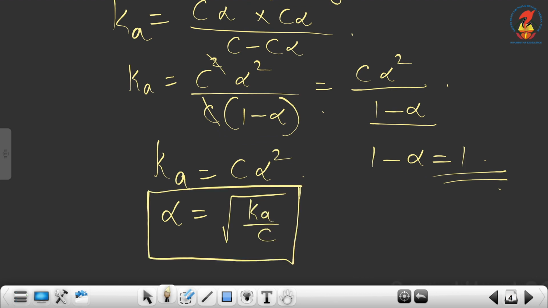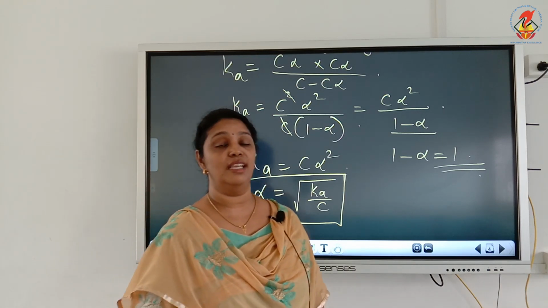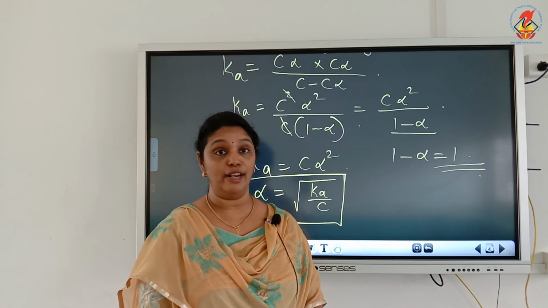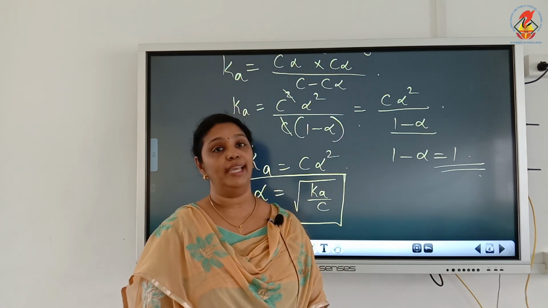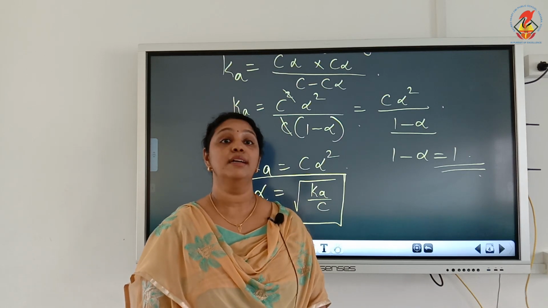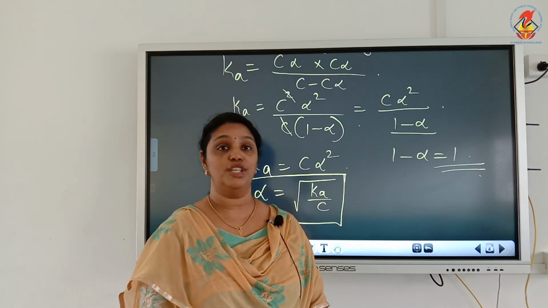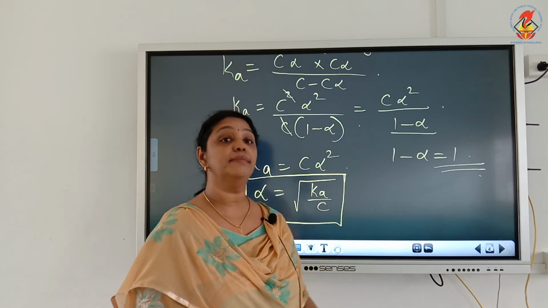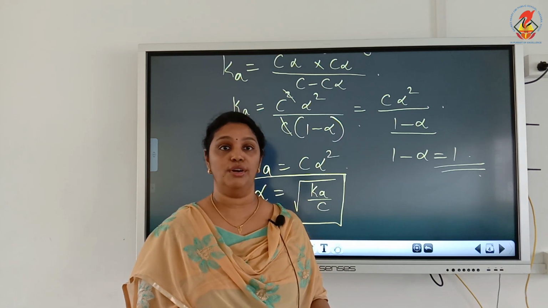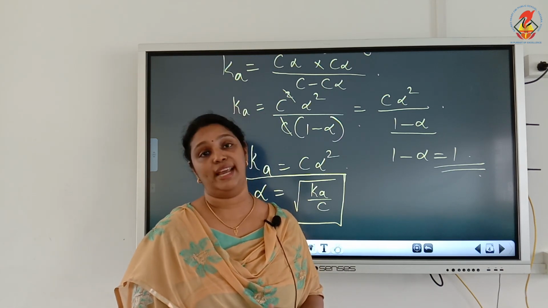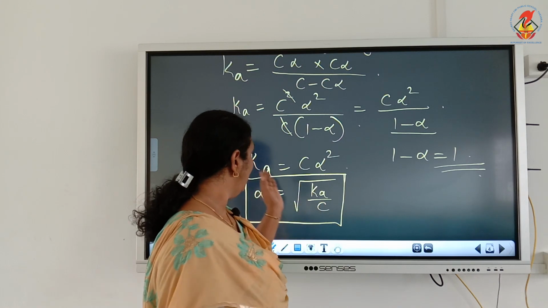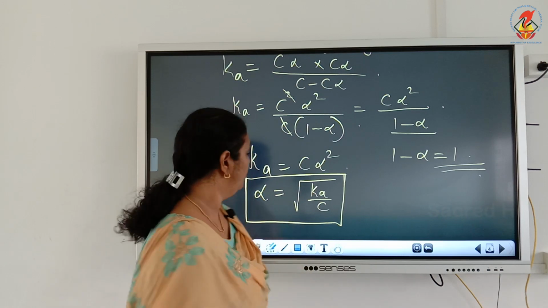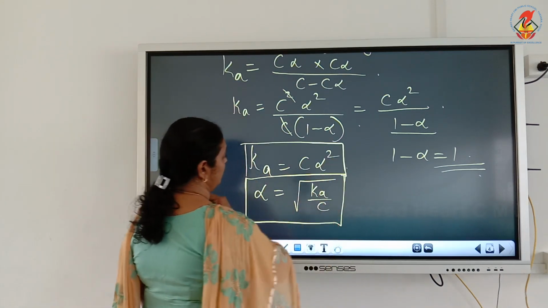So this is the expression to find the degree of ionization or degree of dissociation of a weak acid. That is alpha is equal to square root of Ka by C, where C is the molar concentration or concentration in mole per liter, which means our molarity, and Ka is the acid dissociation constant or ionization constant of an acid. And if you want to find Ka, if alpha is given, you can use Ka is equal to C alpha square. So both these expressions are important.